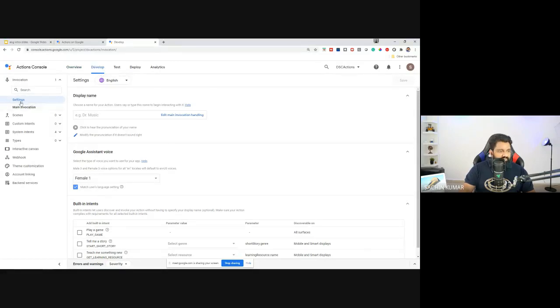you're under Settings. Okay, and the beauty of the entire Actions builder is everything that you need as a conversational designer, designing for conversational applications, you have, from overview to develop to testing to deploying, and after deploying to even see how your users are interacting with your actions.